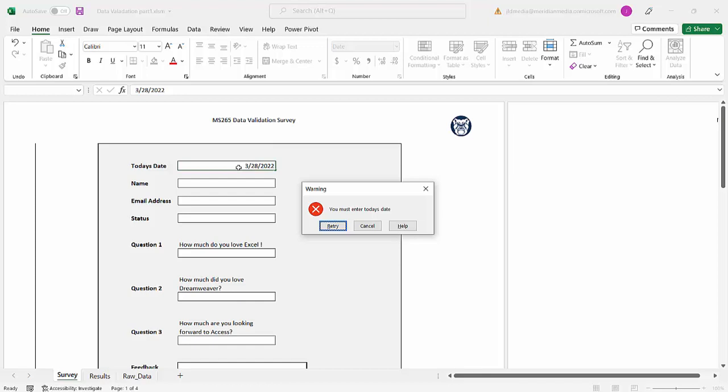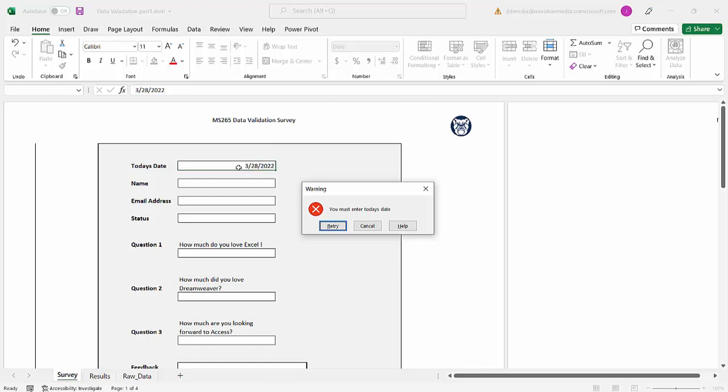Because we didn't do that, Excel is doing an automated check and it's saying, hey, this is not the date that you were supposed to enter, and it's giving us an error. This process of validating the data that's being entered in a cell is called data validation. The reason we have data validation is to ensure that the data input that we want from our customer or our user is the data that we receive, specifically in the data format and the data type that we want.